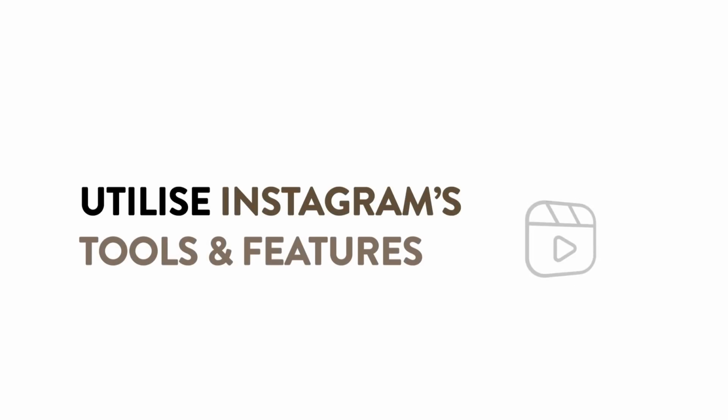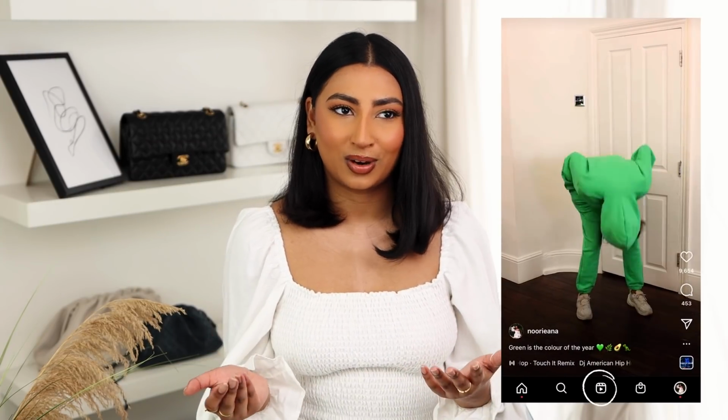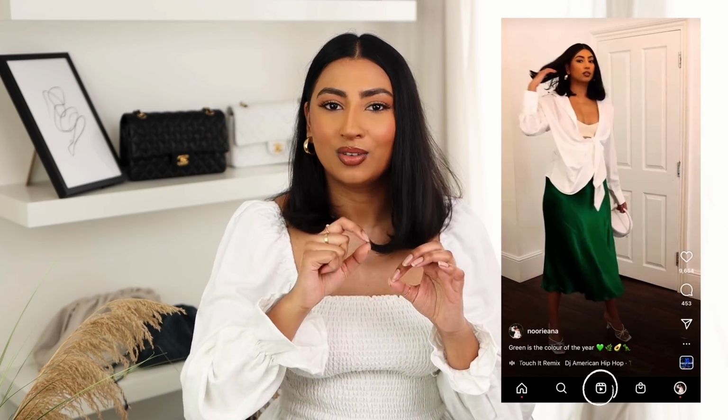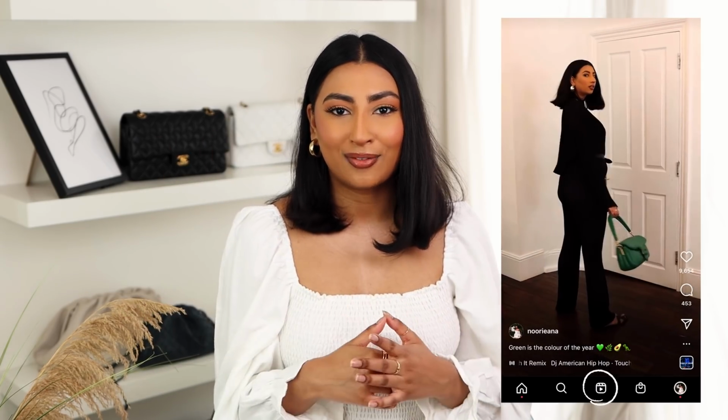So the next point would be utilizing Instagram tools and features that they try and push out. And I think the number one thing now is definitely Instagram Reels. I mean, it's basically on the homepage of Instagram. They have that as a button purely for Reels. So it's definitely a number one thing for Instagram. And I think also because they're competing with other apps like TikTok, they want to keep the Instagram users on Instagram. So they're going to do whatever is going viral and they will introduce that.